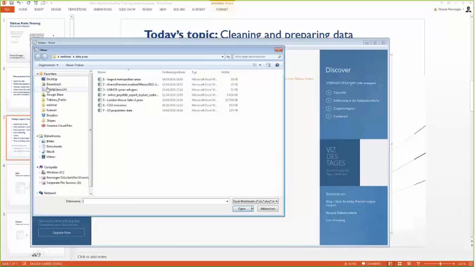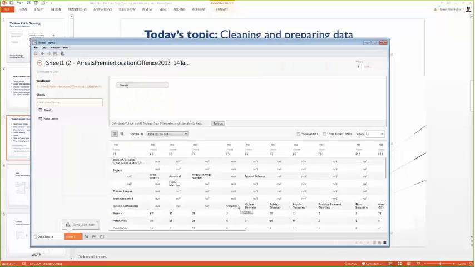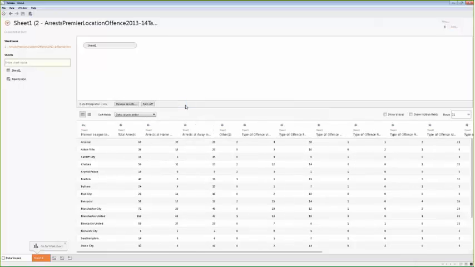There we go. I'll connect to my Excel file. I get this preview, and now we can see all these problems, all these empty cells that shouldn't be there. There are no headers. It just gives us F1, F2, F3. So this is not good. And this is where the data interpreter now comes in. There's a little button up here, and we can just press turn on, and it turns on the data interpreter. And there we go. You can see how it cleans up the data.